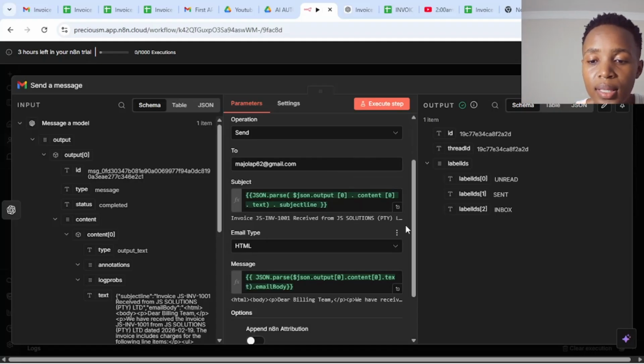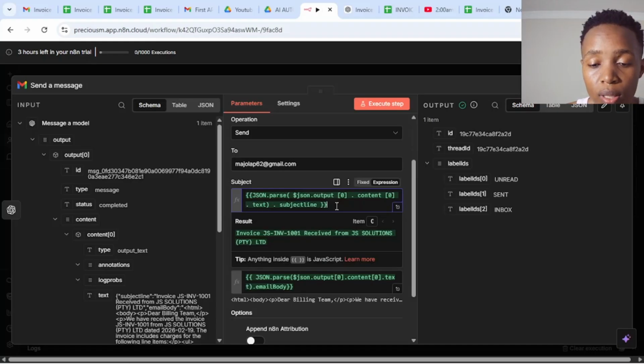Okay, and then the subject of the email, please take this as it is here. If you try to drag and drop, I experienced a problem, because it takes the text of the email as it is. As you can see here, it says subject line invoice blah blah blah, so this text already includes the subject line. So I had to take a screenshot, send it to ChatGPT, and ChatGPT helped me separate the body and the subject. So this is what you use.